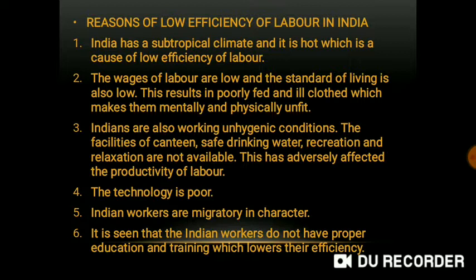The third reason we can say is the incongenial environment. The working condition is also very important for a person to work in any occupation. The Indians are working in such a condition which is very unhygienic. The facilities of canteen, safe drinking water, recreation and relaxation are not available. So as a result, it is adversely affecting the productivity of Indian labor. The fourth reason is the poor technology. The technology status of our country is very poor. We are using the old and outdated technology. As a result, even if the laborers are educated and trained, they are not able to increase the productivity of the labor.